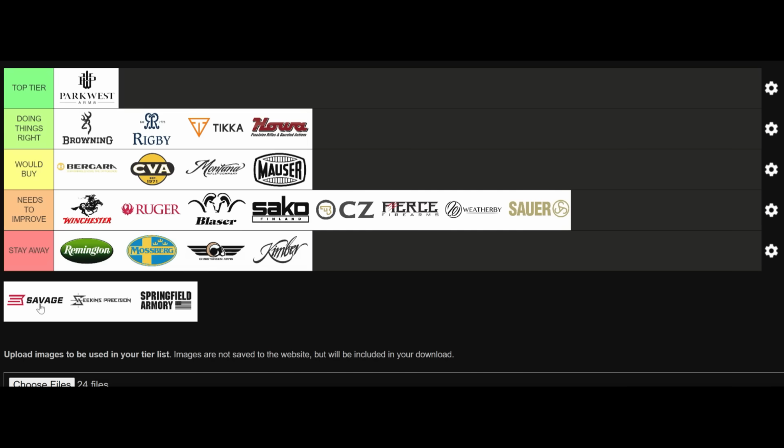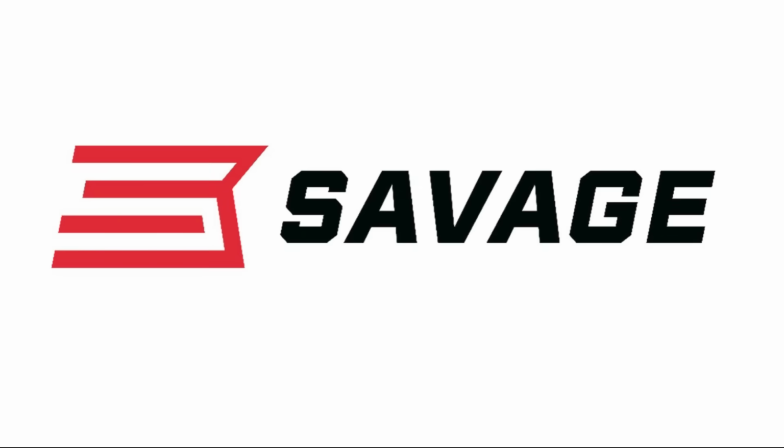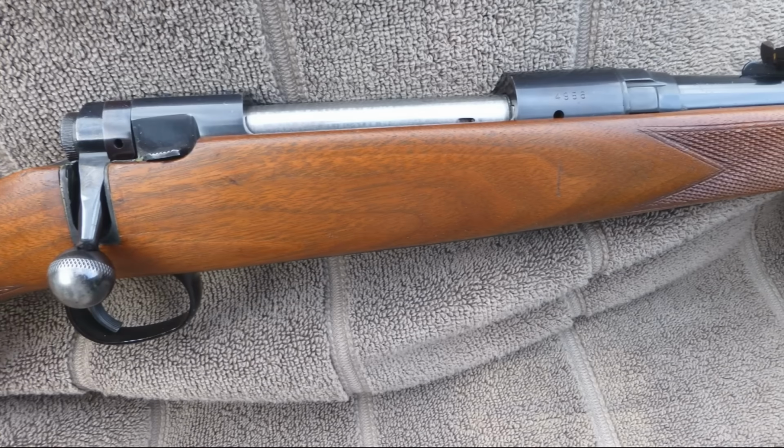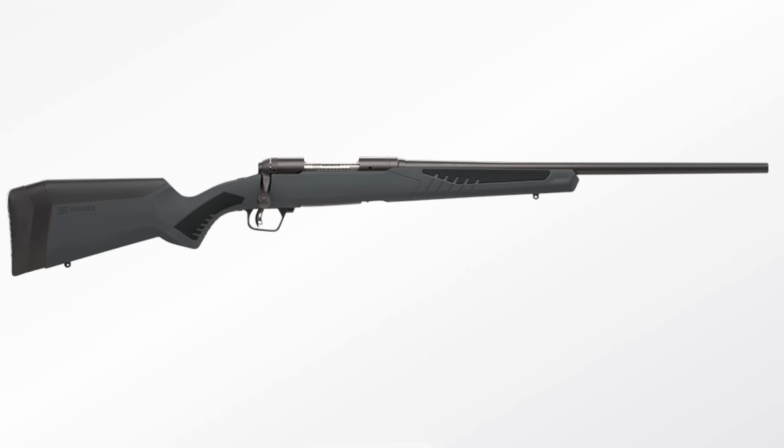So let's talk about Savage next. Savage has always been a company in pursuit of cheap. Honestly, let's be honest here, they've done that from the beginning. But they've had some winners and losers over the years. The Savage 110 is currently their best hunting rifle. The 110 has been in continuous production for over 60 years. It was initially a very high quality rifle at a good price, but unfortunately, it has been significantly cheapened over the years in order to hit a lower price point. The 110 is now a sad shadow of its former self, even though it does have a nice factory trigger.